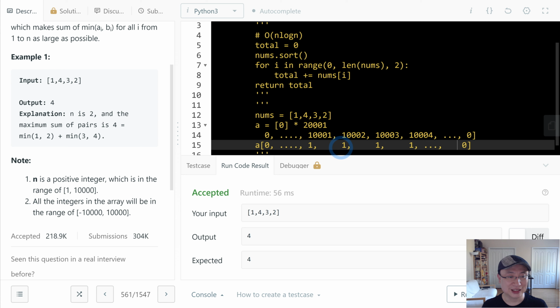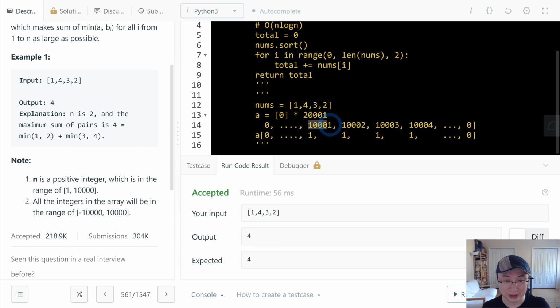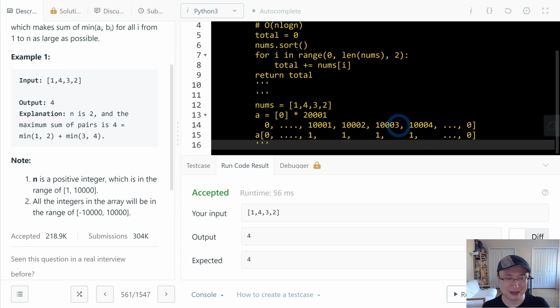Does it make sense? At this time we need to get the value of only this one. This one is 1, so 1 multiplied by 1, and then we skip this one, and then I calculate this one too. So 1 times 1 is 1, and 3 times 1 is 3. So the sum is 4.